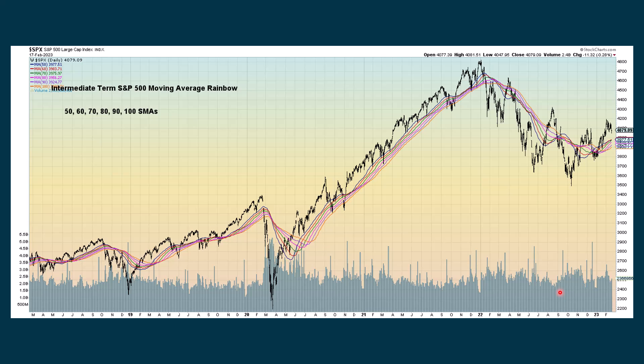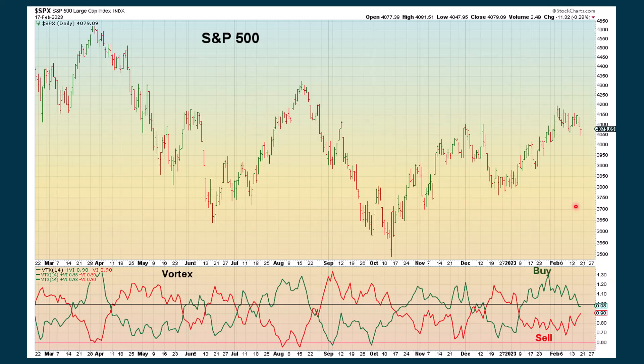Here's an intermediate-term rainbow going from 50 to 100-period moving averages. We're a little farther away from this rainbow and we just see what the overall tendency is. In a good solid uptrend, we'll see the colors moving uniformly in the same direction — for 2022, they were chopping around all over the place. Another indicator is the Vortex, which measures buyers and sellers. The green line is buyers and it was flat even though it's on top, so we're slightly positive. One negative is that we've dropped below one line and the sellers continue to advance, even though they're still on the bottom.